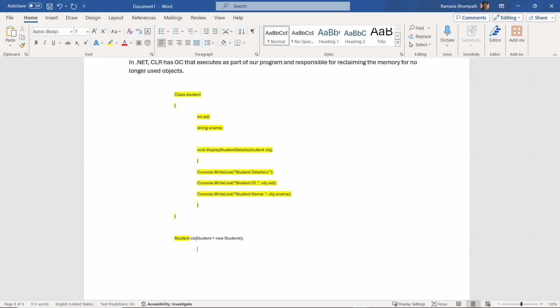Then you assign objStudent.SID equal to 3387 and objStudent.SName equal to BR. After that, Student.DisplayStudentDetails of objStudent. This way I'm passing the object to this particular method. Here, this is a value type, this is a reference type, and this is again a reference type because you are creating it with the class type. The Student is a class.